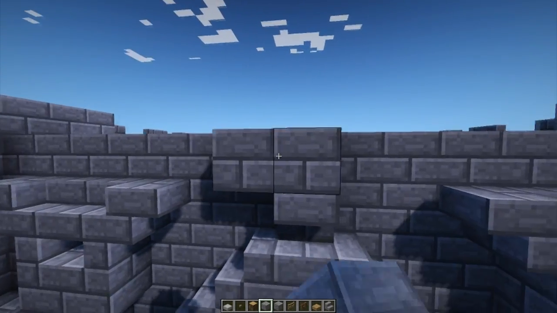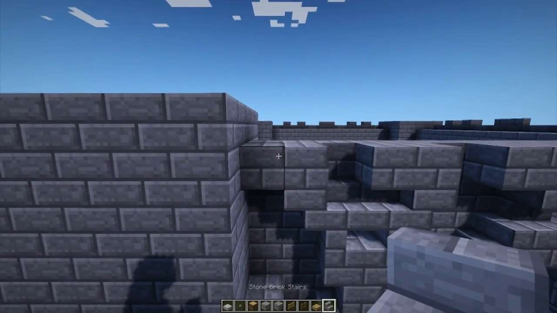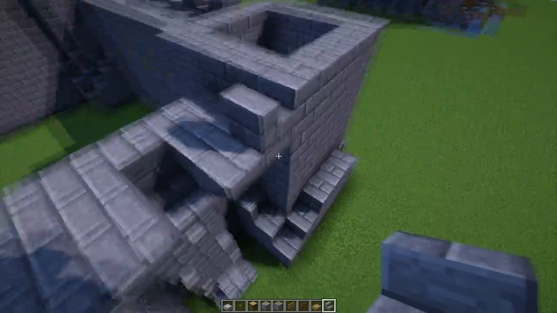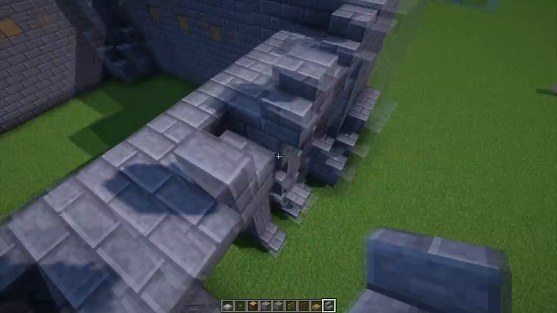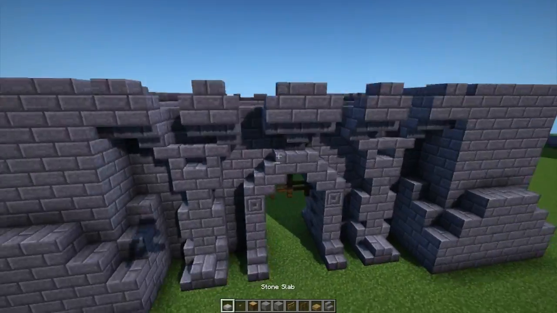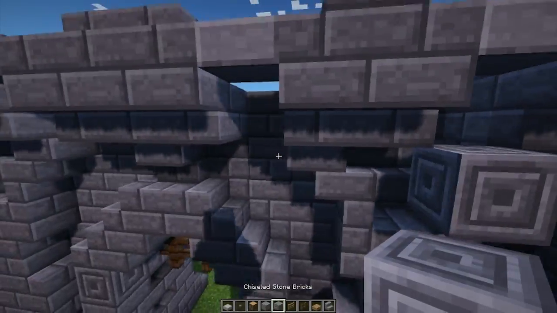Now we'll finish the front gate. It's really easy. Just build 3 blocks here, 2 blocks on the sides, with 1 gap in between. We will keep the same design by placing the stairs facing toward each other. Now place the stone slabs once again. And obviously the fence gates just below.